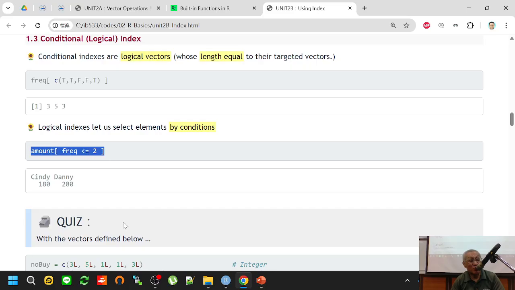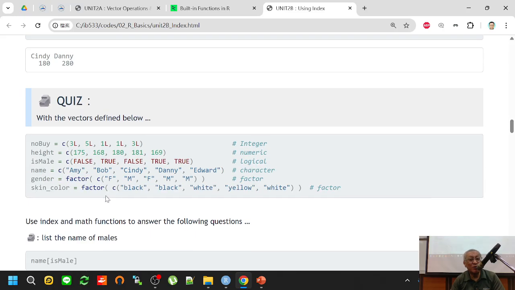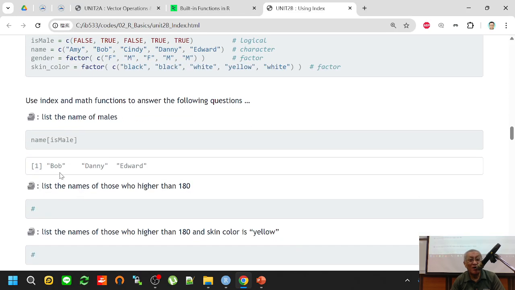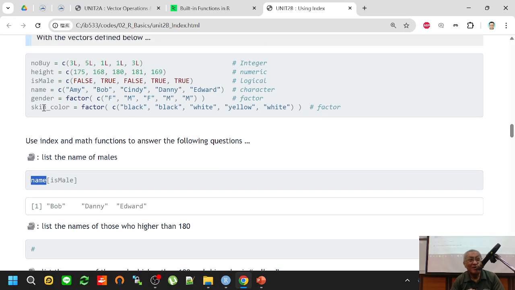In this case, you will need to use a conditional index. First of all, you need to know what is the thing that you want to list. You want to list the name, right? So you want to index name by an index. But this is a conditional index, right? We want to list the names of those who are taller than 180.